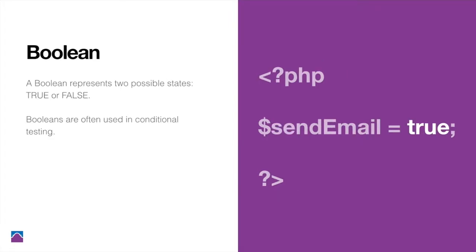Booleans you're going to use a lot, and it's basically true or false. That's all it is. So it's either true or false. You can notice that there's no quotes on it. The minute you put quotes on true, it becomes a string. It's no longer a Boolean anymore. So if it's just the word true or false, PHP will know you're talking about a Boolean type of variable.